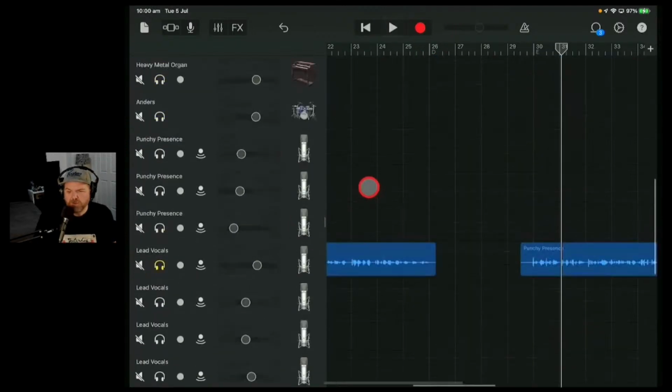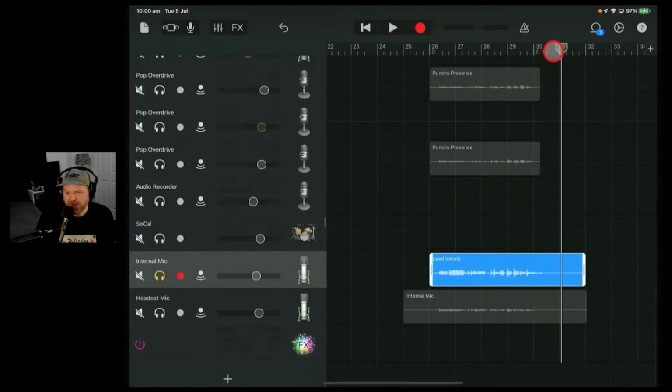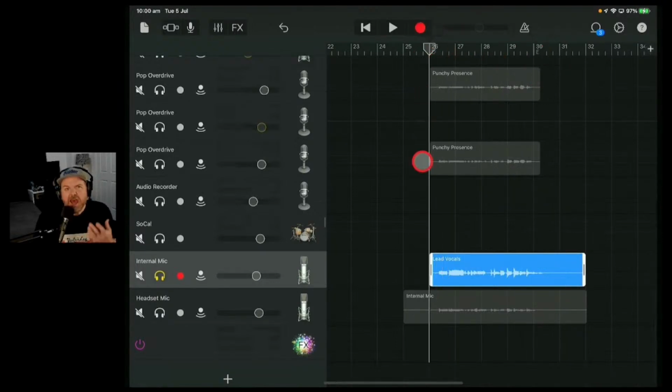Now, what are some problems there? Well, because I wasn't using headphones to monitor, you can hear bleed. So this is when we talk about bleed. And again, it's surprising how many people, when you're starting out, just don't even think about these things, that you need to be wearing headphones when you're playing back audio. Otherwise, your microphone, regardless of what microphone you're using, is going to pick up that bleed. It's going to pick up that audio playing back. So let's listen to just this track and you'll hear what I mean.